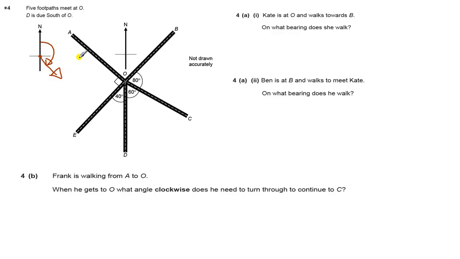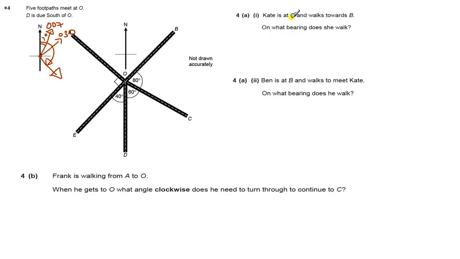The other thing about bearings that we need to remember is that bearings must always be given with 3 digits. So if I have a small bearing, like one up here, that maybe is 7 degrees, I must write some zeros in front of it to make it 3 digits. So if that was 7 degrees, then my bearing would be 007. If I got a 2-digit bearing, say 30 degrees, then my bearing will be 030. Okay, so bearings are always measured from north, clockwise, and are always written with 3 digits. You don't have to write the degree sign on bearings.